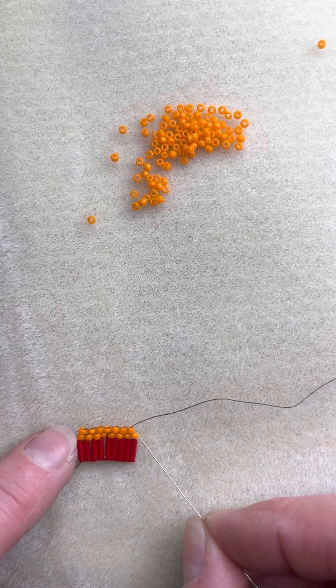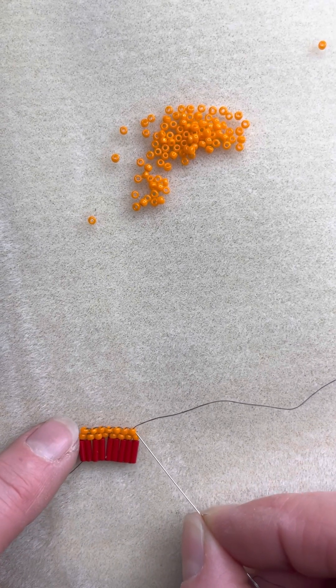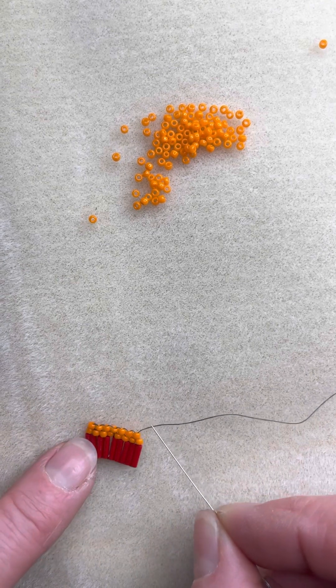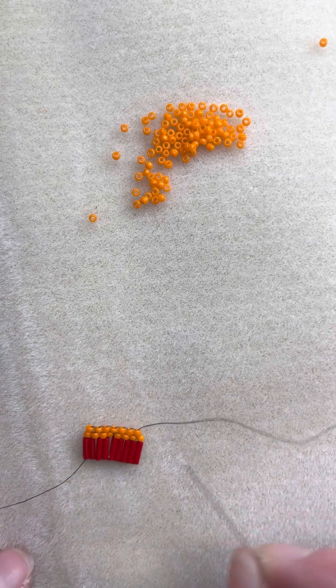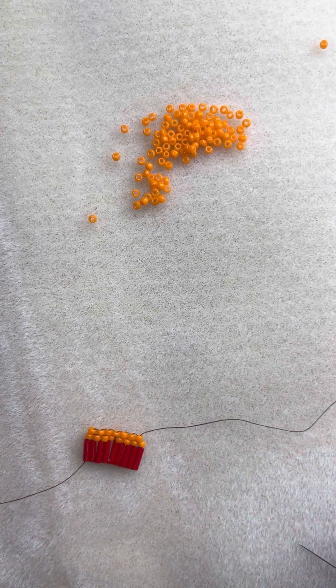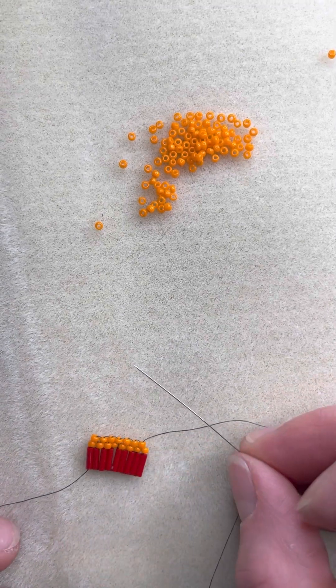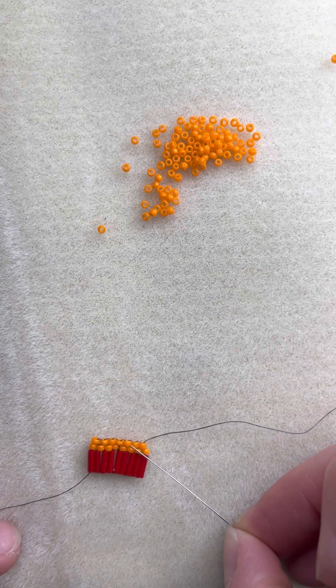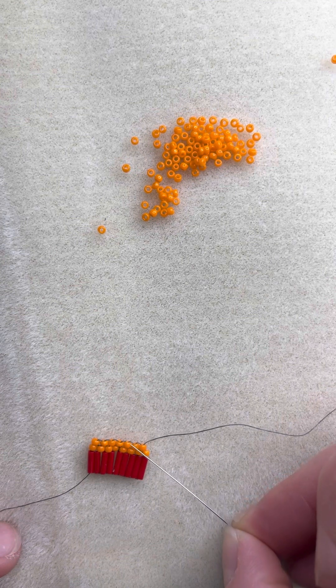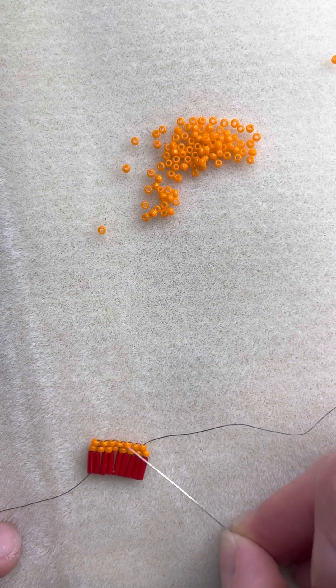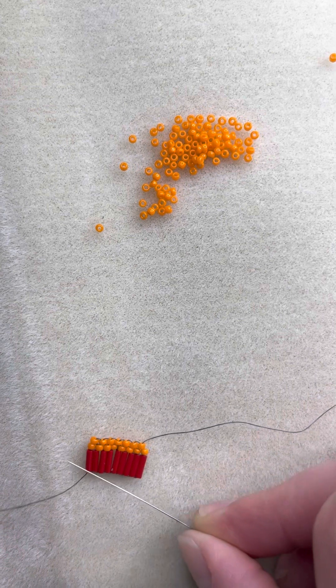You can see we've got two really nice neat rows on top of our bugles and they're starting to decrease. We went from nine bugles to eight beads, now seven beads. Now our next row we do six. So you're going to repeat the same steps by putting on two beads, skipping over to the second bridge, go up the second, down the first, back up the second and then continue on.